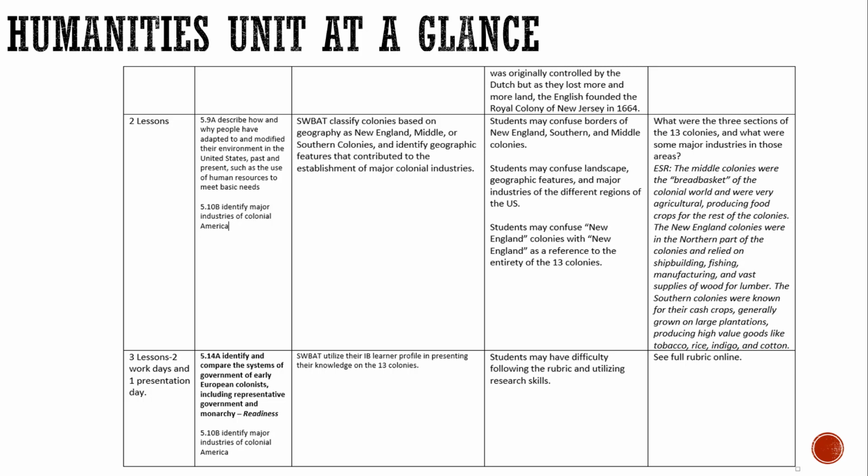Hopefully your students can make connections between the major industries as you go through them individually, but if not, they can make those connections when you discuss the differing geographies of the 3 regions, New England, Middle, and Southern colonies, and then relate back to the way people adapt their environment to suit their needs in describing the ways the different colonial industries worked, likely in response to the available resources in that particular region.